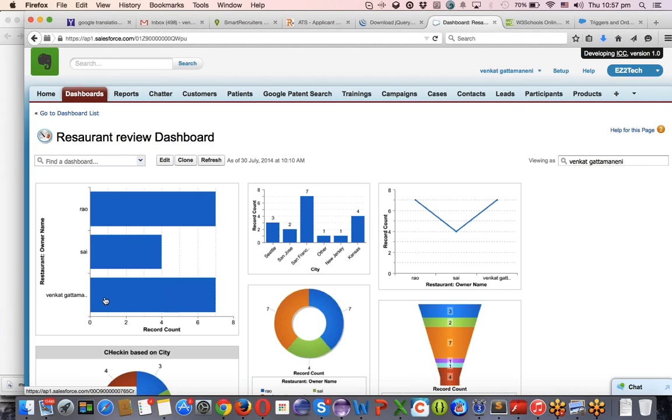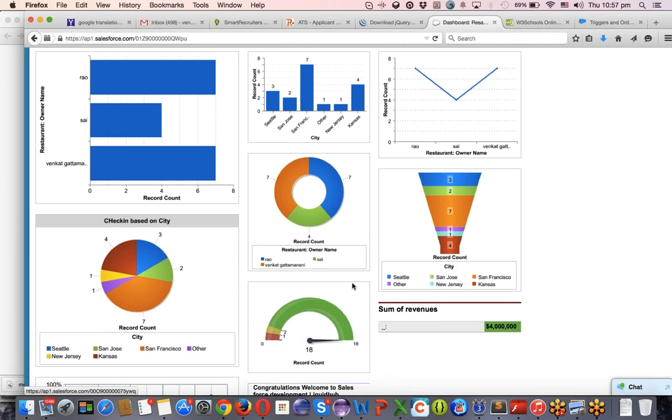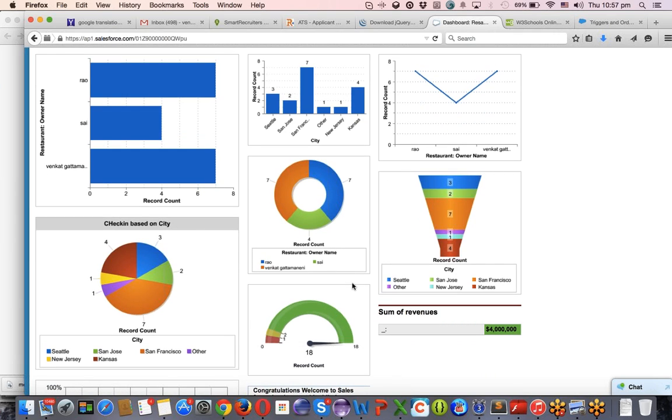First you have to build the reports. Those reports you can use in the dashboard as sources, so that the components are fed with the data from those reports. And you're not seeing the data here, you are seeing the visual representation, like summarized data, on the same page. I can attach one report for this, another report for this, a third report for this, a fourth report for this, like that. On a single screen I am seeing a lot of information.